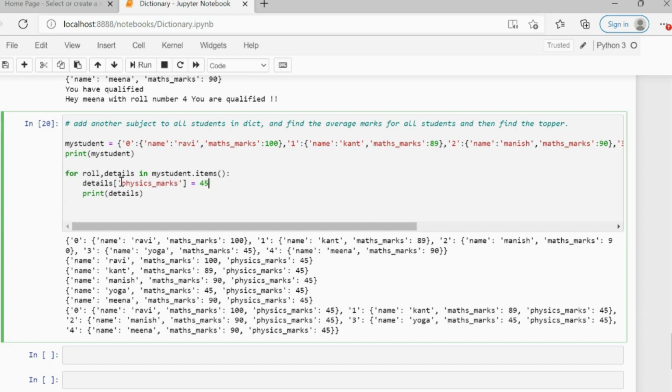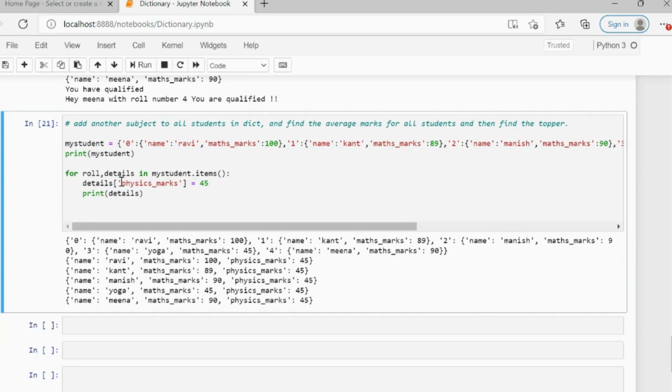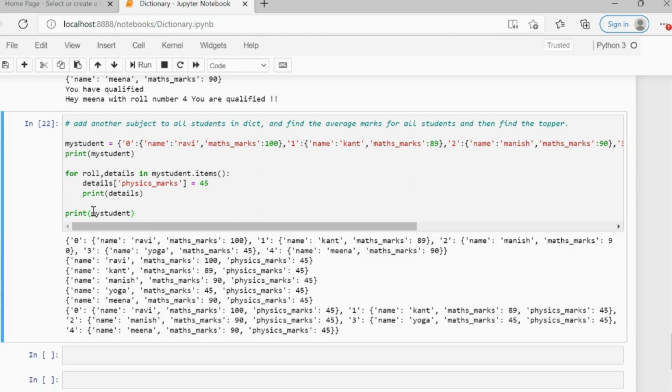Now I'll print the dictionary my student. So this will add physics marks 45 to everybody, but this is not what we want, right?